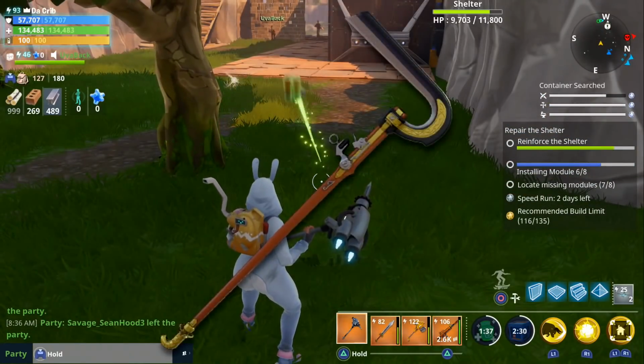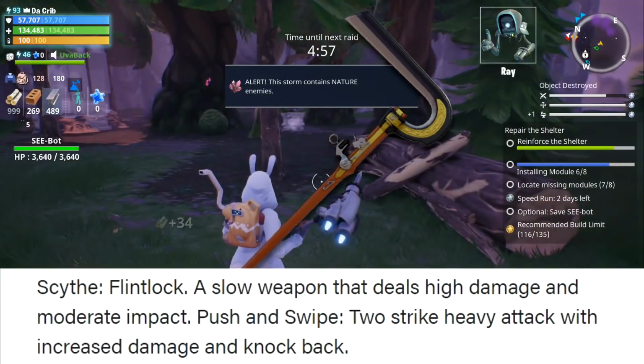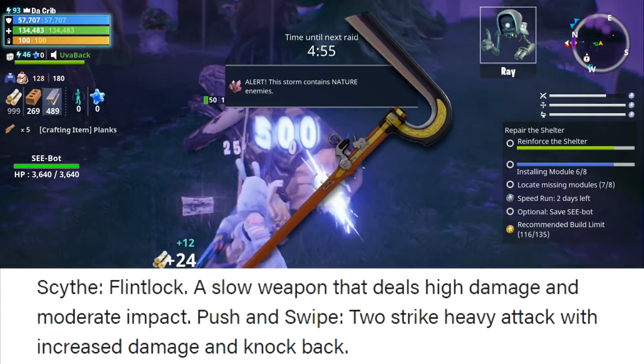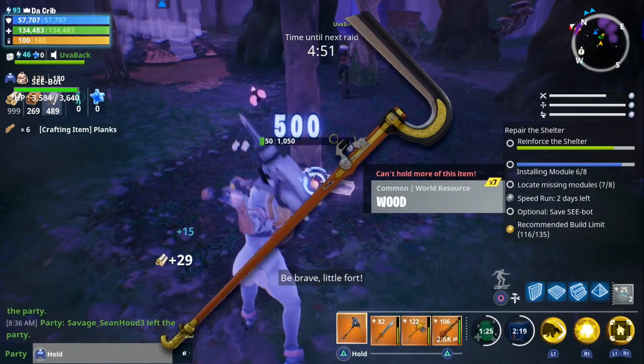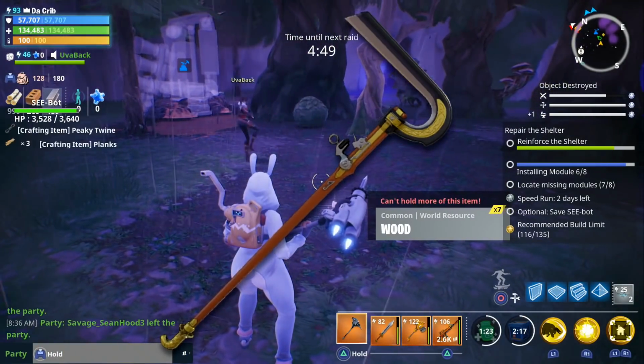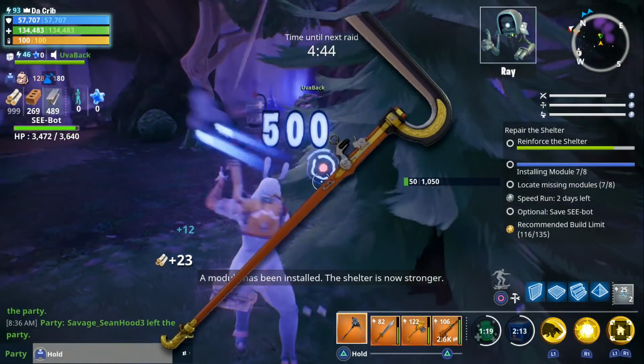This first one is called a Flintlock Scythe. And its description says that it's a slow weapon that deals high damage and moderate impact. Push and swipe, 2-strike heavy attack with increased damage and knock back. And for those who didn't see yesterday's video, we're supposed to be getting a Scythe Ninja, so I'm really looking forward to using this Flintlock Scythe with the new Ninja.